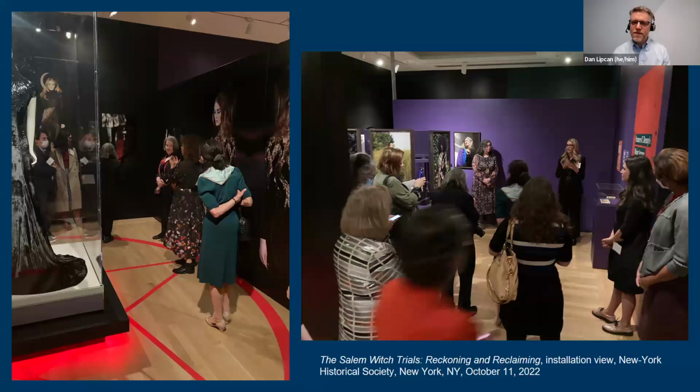Yeah, and also interesting to see some of the design decisions that they made. For example, you can see the pentagram on the floor there underneath the Alexander McQueen gown there. We decided very intentionally not to reproduce that pentagram in the gallery, but instead kind of allude to it by the red lighting underneath the platform. But they went ahead and just put the pentagram on the floor. So there were some interesting conversations between the curatorial teams regarding some of the decisions that were made. But it was really wonderful to be there and to get this exhibition in front of a totally different audience.